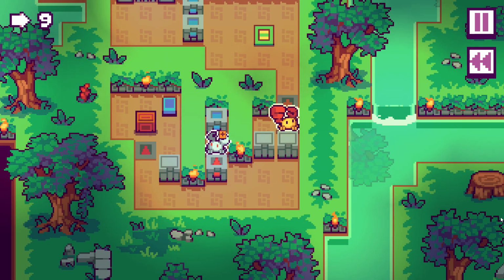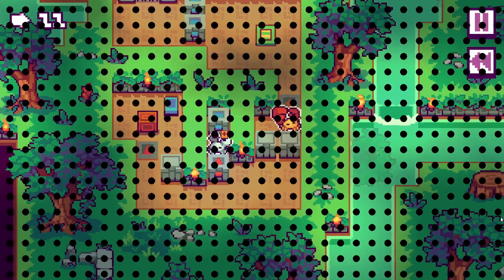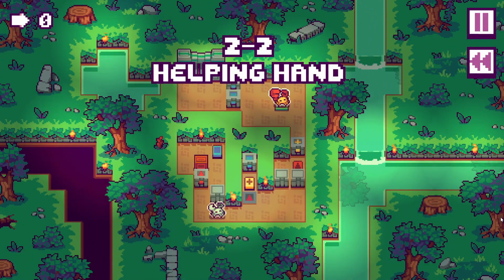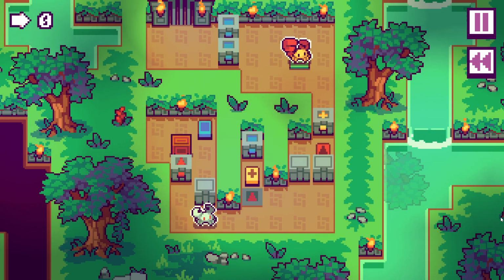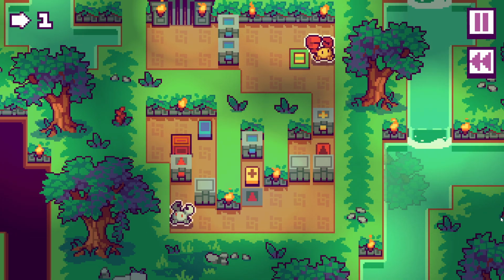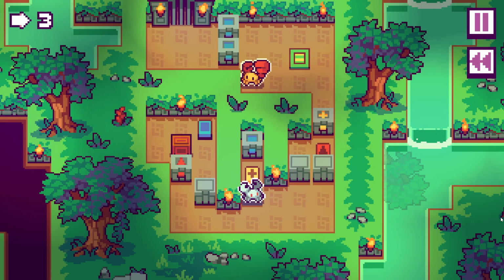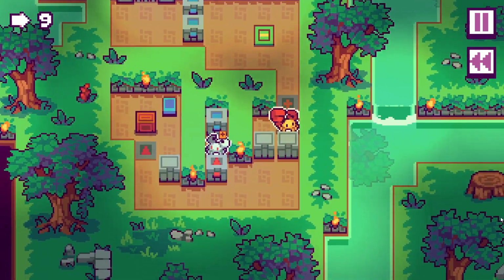Which, as we all know, is evil. Interesting. Okay, so we have to have evil Sandy be responsible for the blue button. So we want to get you on this button, put you in a position where you can't really move horizontally.